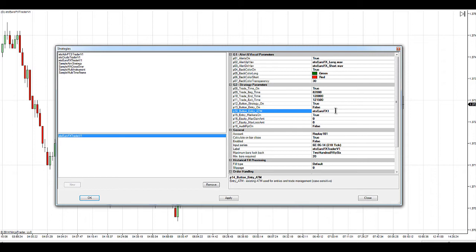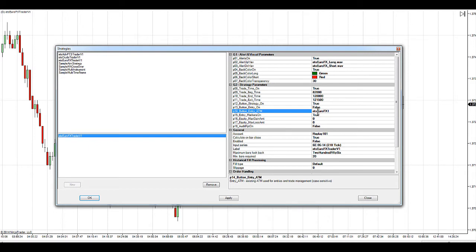The strategy is going to look for an ATM that's named whatever is listed here, and you'll see we've got ETS EuroFX1. It's case sensitive, so if you put in Dave's strategy, it's going to look for Dave's strategy, whatever you put in here.